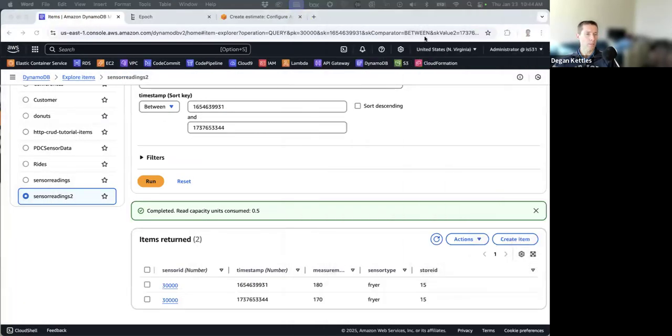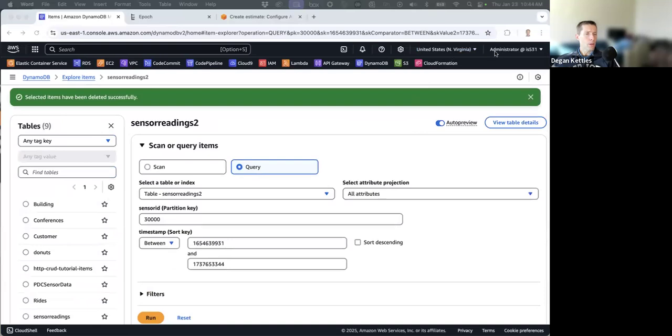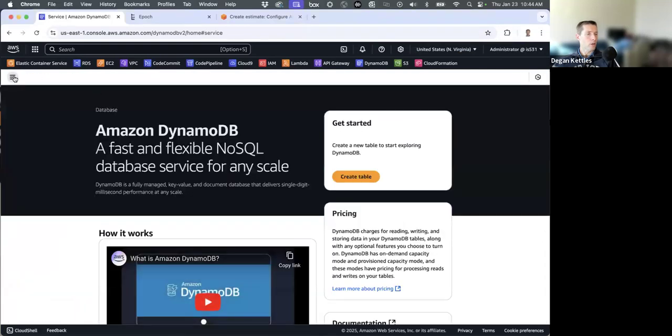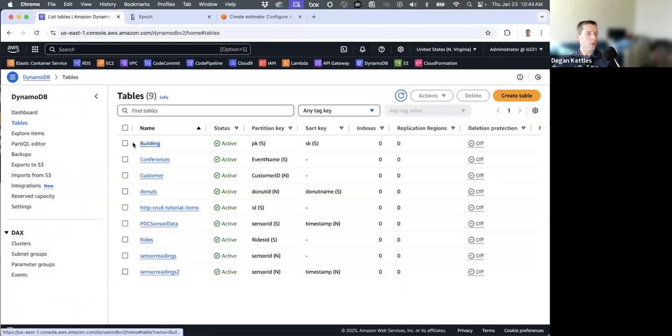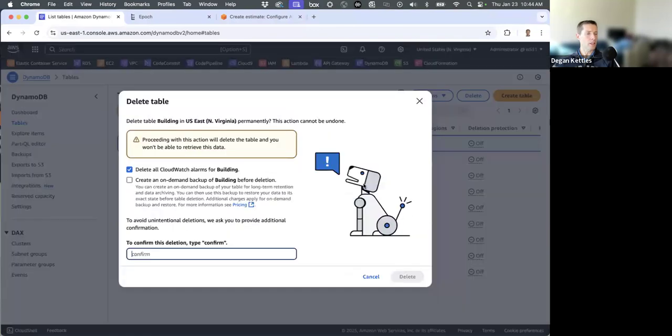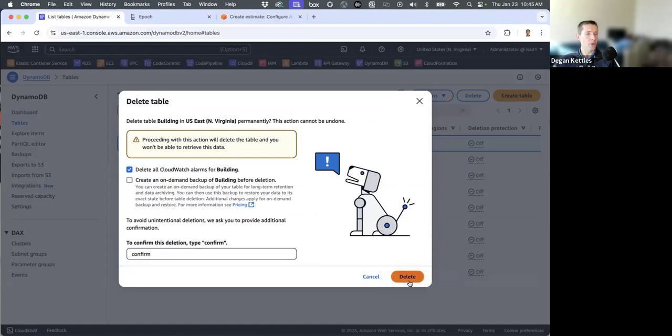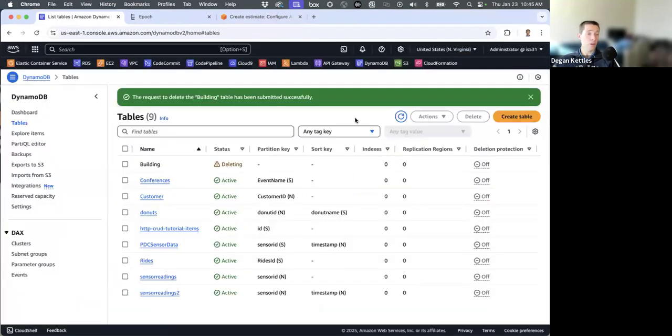I'm going to go over to DynamoDB because I actually want a list of my tables. I'm going to click on building. I'm going to click delete because I already have that. And look at that, I have a meeting coming up. So I'm going to have to do this in 2 different videos, but I'll get as far as I can.